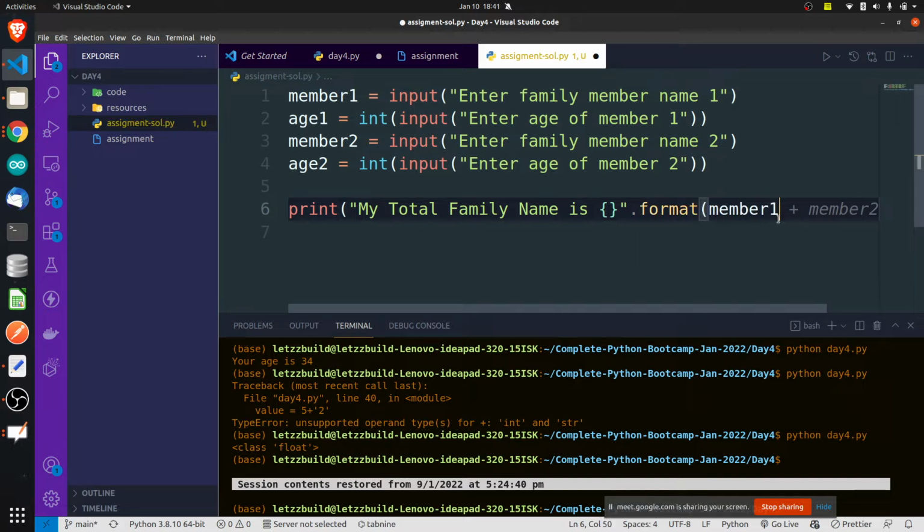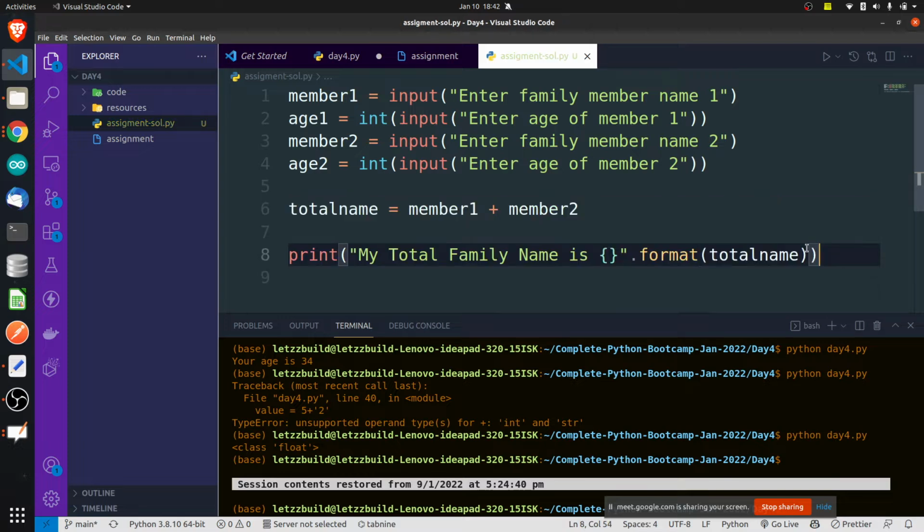Or else you can create one more variable, total name, equal to member1 plus member2, and then inside the format function I can display total name. Perfect, so very simple.